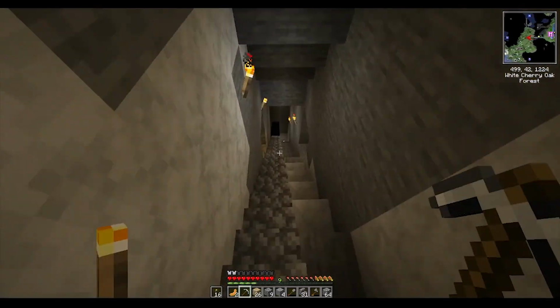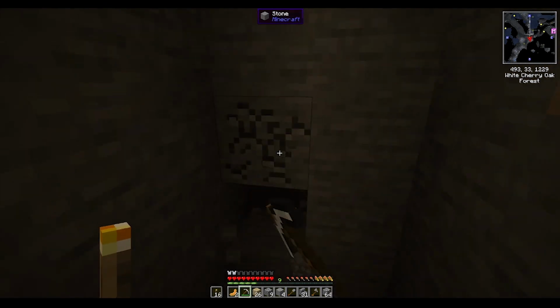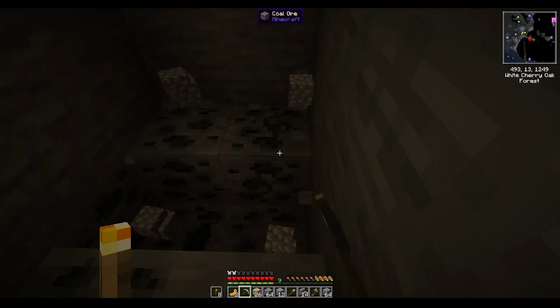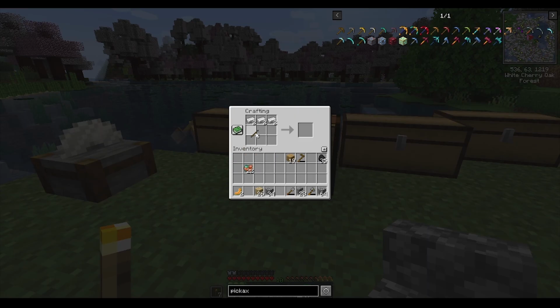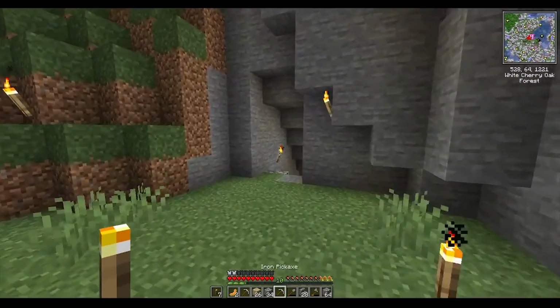I then decided I would head down to diamond level in a direction that wasn't towards the giant hole. I got some copper, some silver ore, and finally some coal that broke my pickaxe. I headed back up to make some more pickaxes, and back in I went.